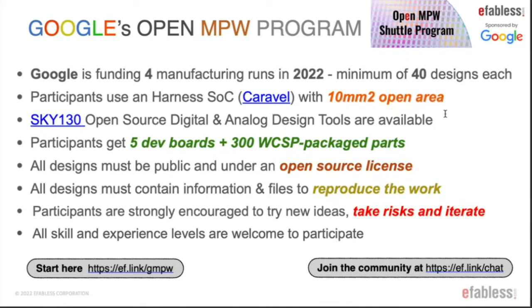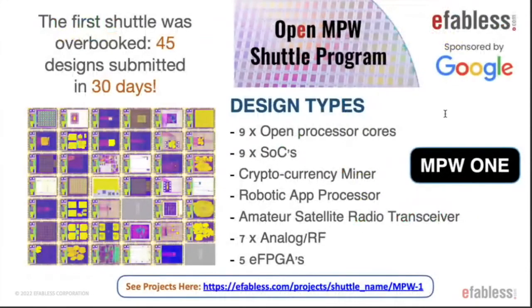So if everyone thinks that their work is easily reproducible by somebody else, and that someone else can either modify it or critique it and find an issue, then that leads to progress in the process. And there is no limitation on who does it, all levels of skills and backgrounds are welcome to participate. And there are examples, including MPW1.